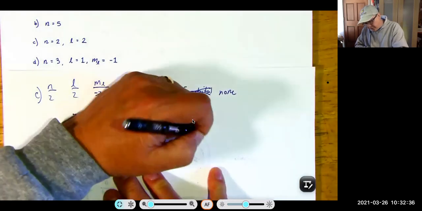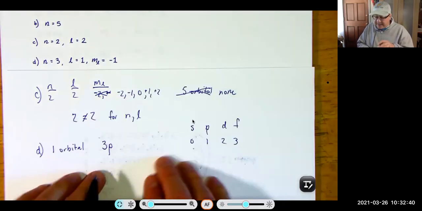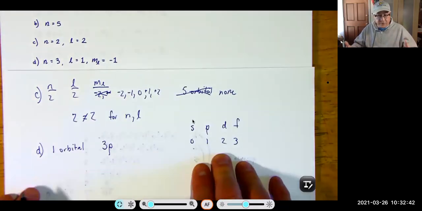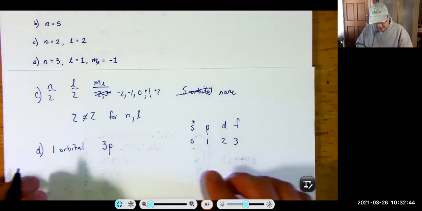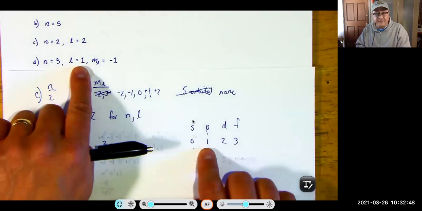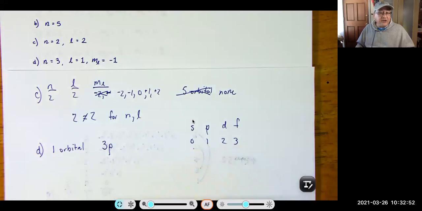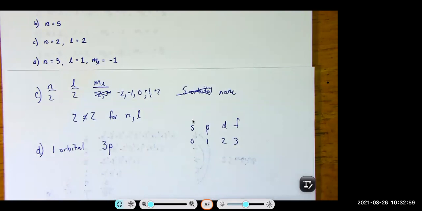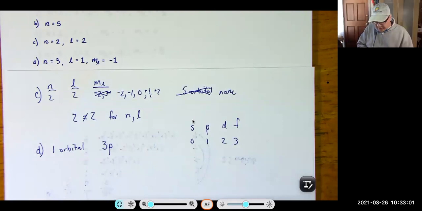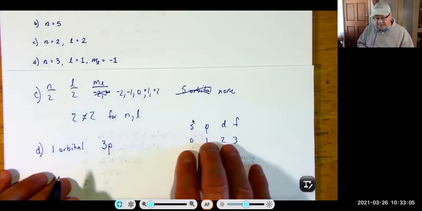SPDF. And you know what? Writing this out again and again and again is going to help you realize that when you look at this number 1, it's going to be a P. So writing this out repeatedly is a good thing. Make it almost second nature. Yeah, just remembering that 0. Yeah. And, I tell you, if you write this down 10 times and then another 10 times, it'll probably be yours forever.